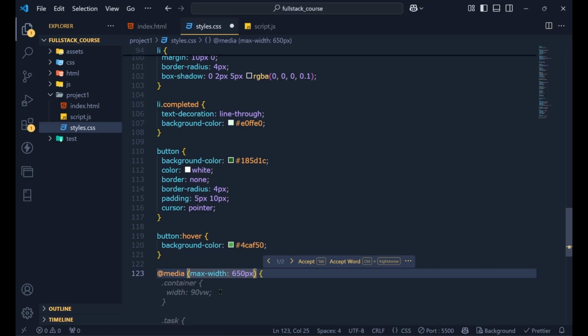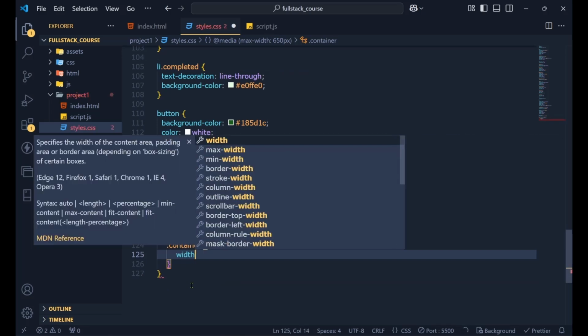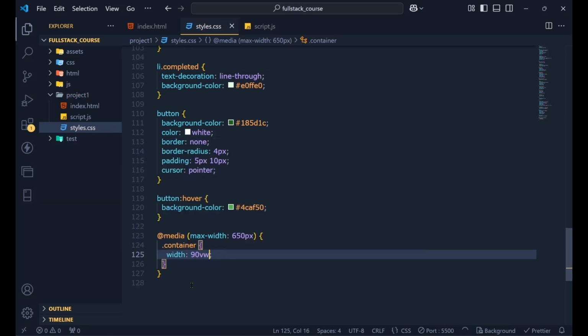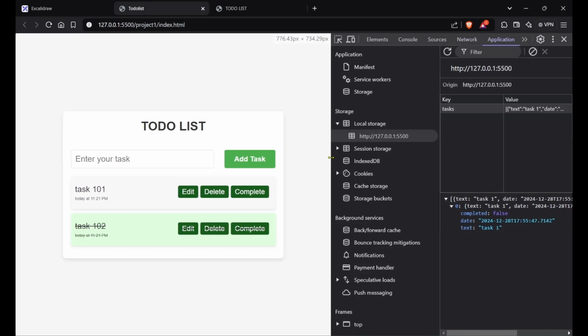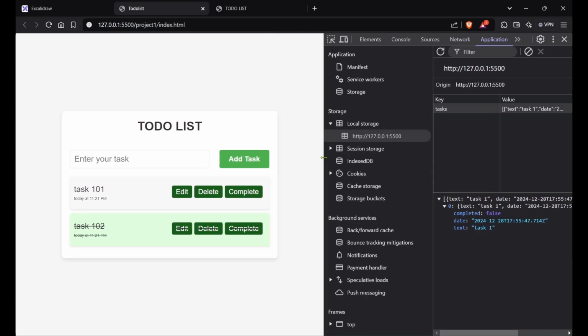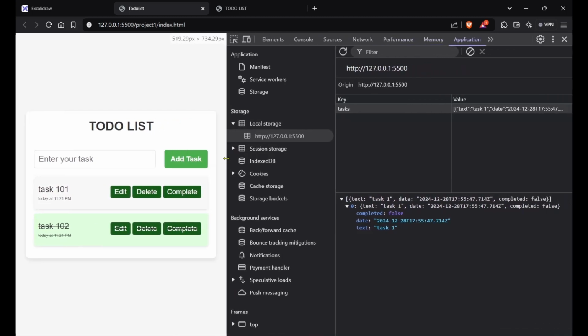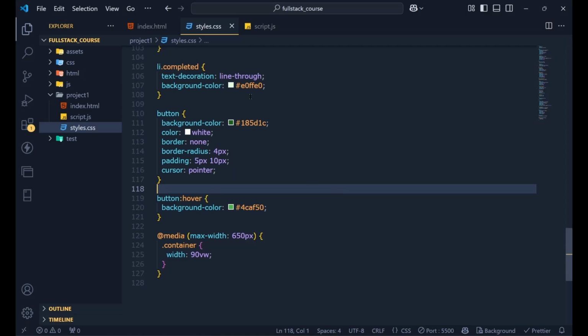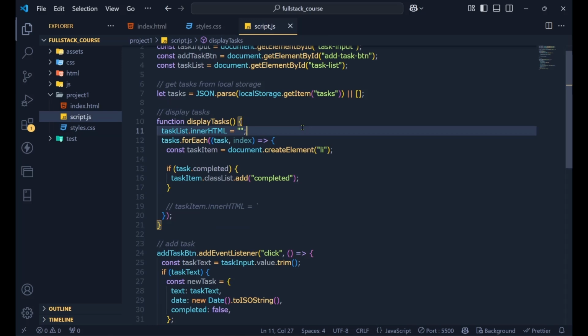less than 650 pixels, what I want to do is I want to make the container's width, right? All right, container. I want to set its width to 90 view widths. That's it. Nothing else. So if I go on the top right of this web page, you can see width and height, right? When it goes below 650, you can see it takes up 90 view widths. All right, that is how it works. So now the CSS is totally done. So yeah, now let's just work with the rest of the JS.